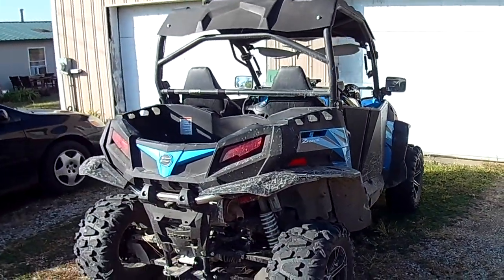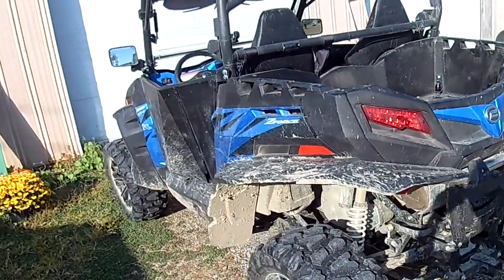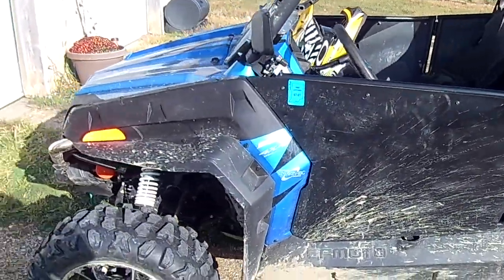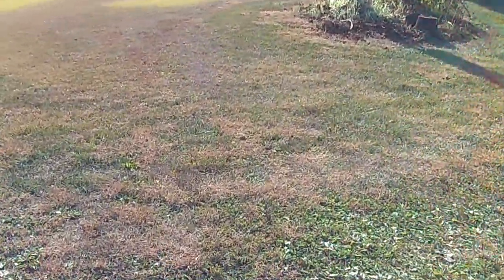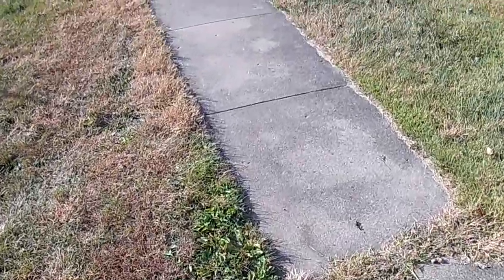And on some of the roads you can drive these in certain counties. You have to have them registered. I guess we'll go back to the food now. I'm getting a little bit hungry.